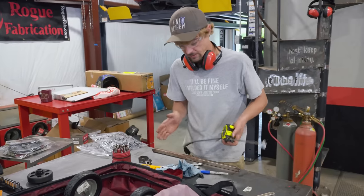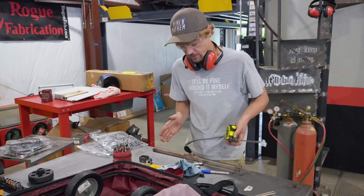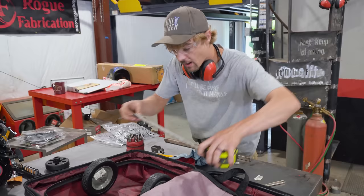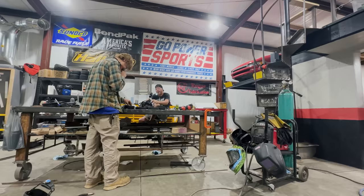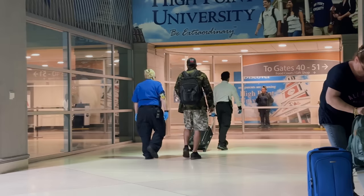What better way to see how wide our axle needs to be to fit in the suitcase than to mock it up in the suitcase? Isn't that the cutest little axle? So we're all gonna get detained. They pulled my bag to the side for some reason. They pulled the bag. There he goes. It's the last we'll see of him. I hope not.